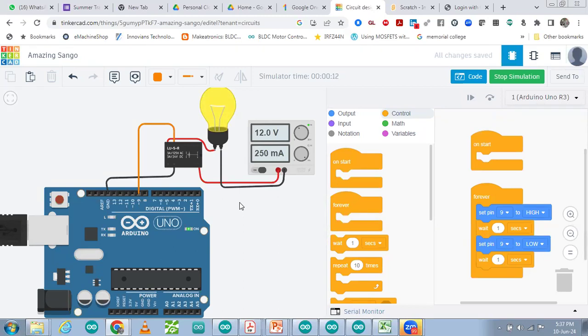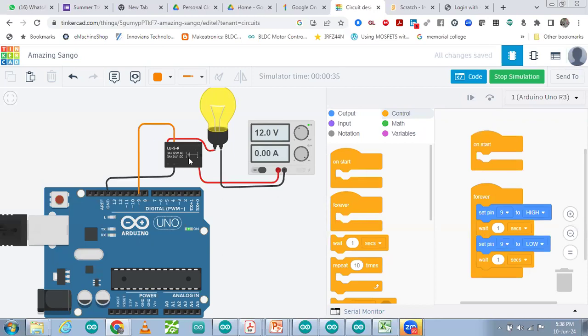If there is any error in the code, we can troubleshoot it, because we know what output is coming. We know the output of this circuitry. So now, what we are going to do over here: this one is simple code that we made for connecting a relay with the Arduino.